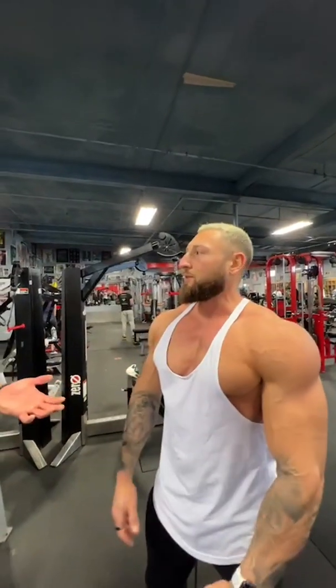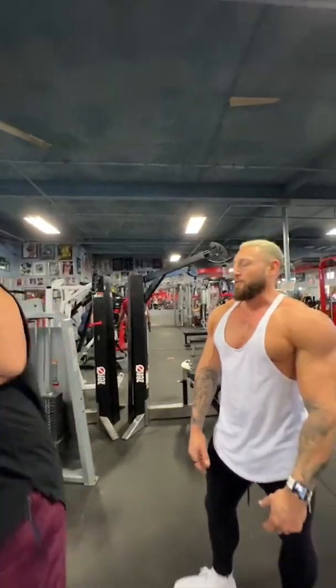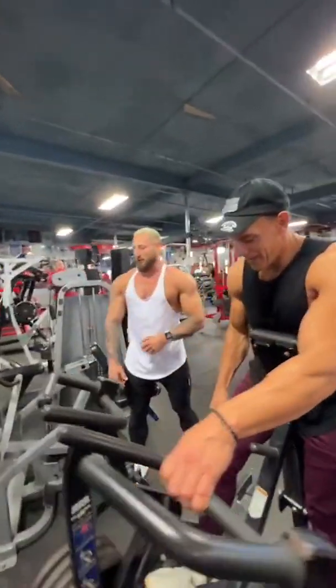Now it's just all chest and arms. The overall conditioning has been amazing. Conditioning is easy for me, but putting on size is the hard part. It's a process, that's for sure.